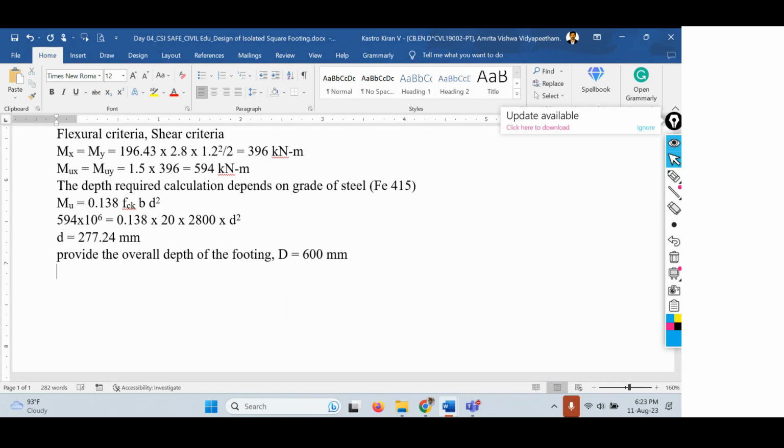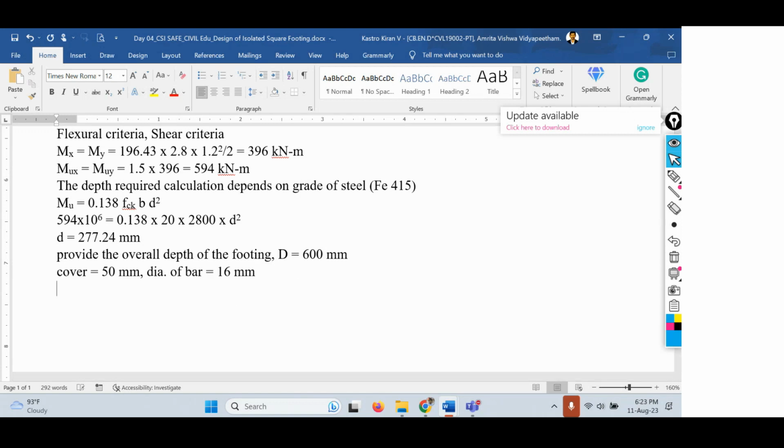Right. So for footings, we generally provide the cover as 50 mm, and the diameter of bar usually we'll consider as 16 mm. So let us go with 16. You can also try with 18 mm or 14 mm. That's not a problem because we are just doing it manually. Once we go to the CSI SAFE software, we can do many trials and errors. There won't be any issue, right?